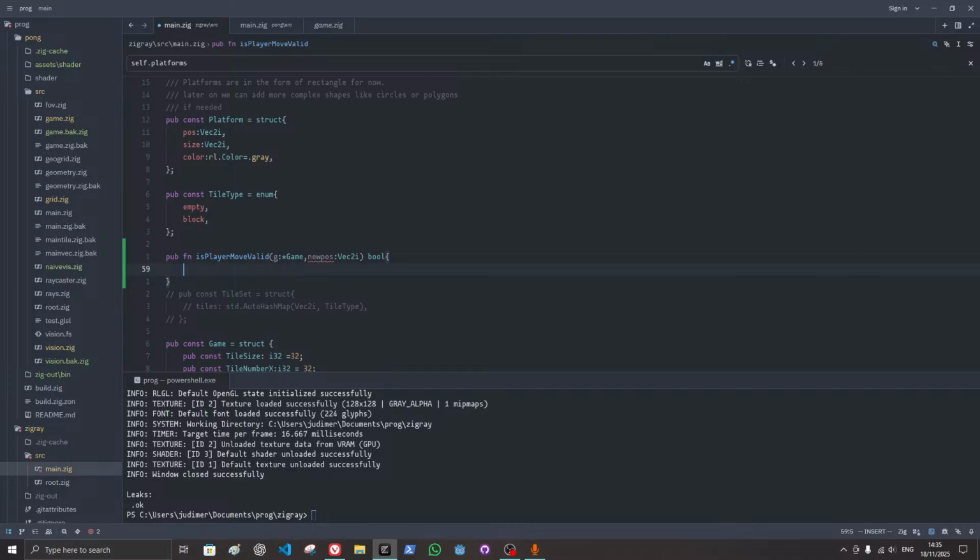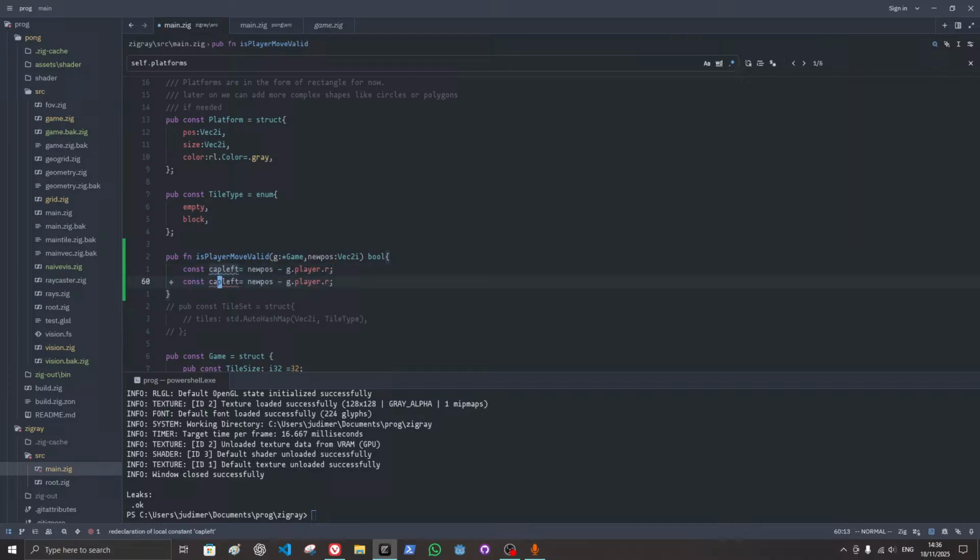To get the left side of this capsule, const left, we have to do new pos minus 2 times g dot player. No, it's not times, it's just g dot player dot r.